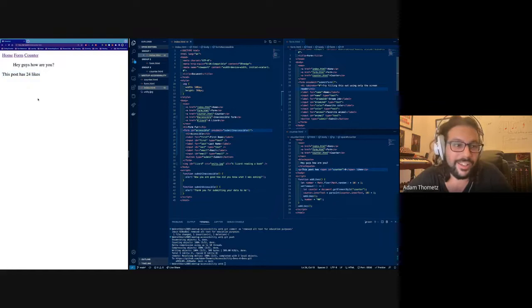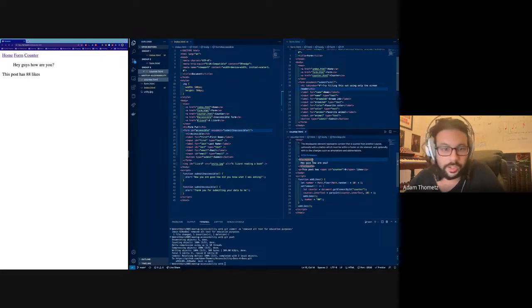All right, so here's what we're going to do. We are going to make this accessible using tab index and Aria. We're going to start with tab index because I think that's a very easy concept for us to grasp. So first, let's tab: nav bar, home, form, counter, and oh, it doesn't go into the post. What's up with that?